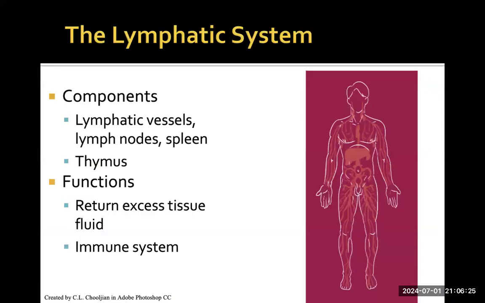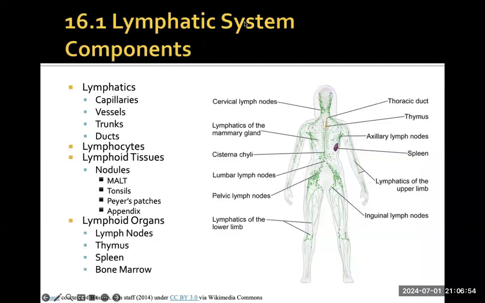So, the lymphatic system is going to be composed of lymph vessels, lymph nodes, which sometimes you might notice if you get sick, the lymph nodes start to get a little swollen and sore, commonly in your neck area. The spleen is also part of your lymphatic system, and then the thymus. The function of the lymphatic system is going to be to return excess tissue fluid and also help with immunity. So here are going to be the visual components of it, right?